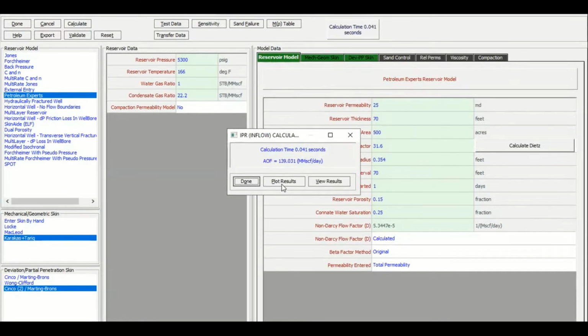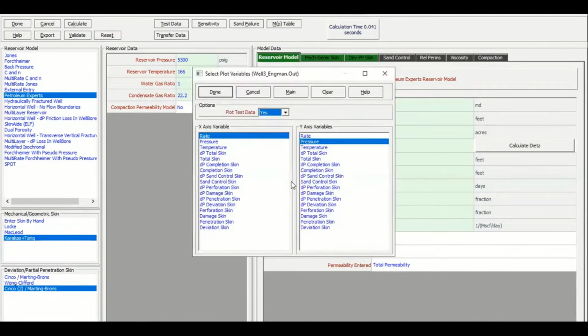Okay, now we get higher AOF, higher absolute open flow compared to the previous one. The second well, well 2, has absolute open flow around 90, if I'm not mistaken. But now the third well has AOF of 139 million standard cubic feet per day.